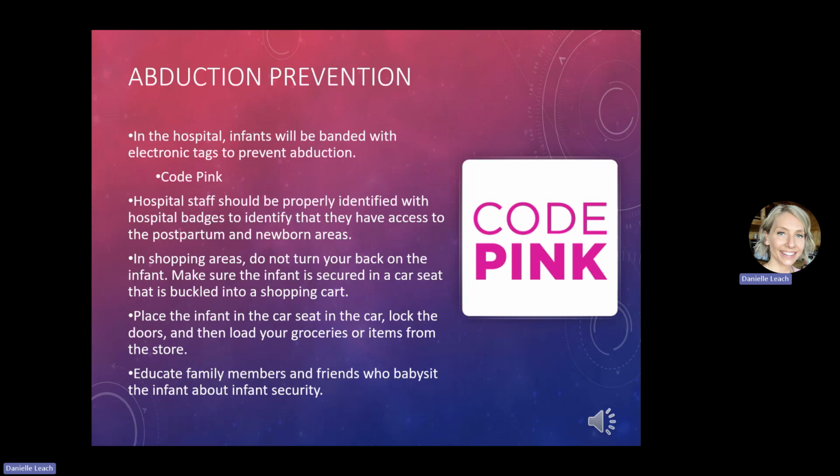It could also be for any child that can't be found, for example, a teenage child that may have run away from the unit. So a code pink could be called overhead, and basically staff needs to be posted at each door, asking people where they're going, possibly even checking bags and things like that.